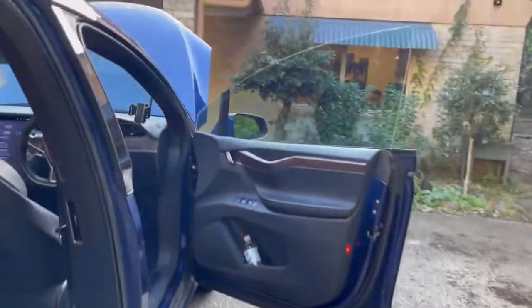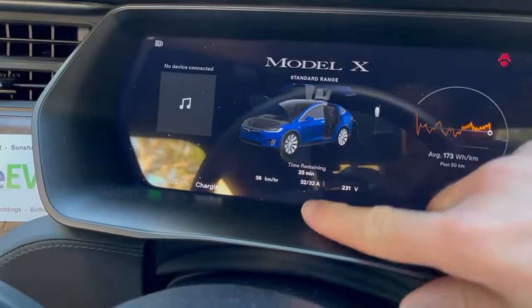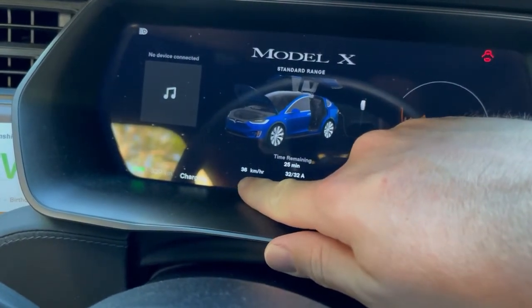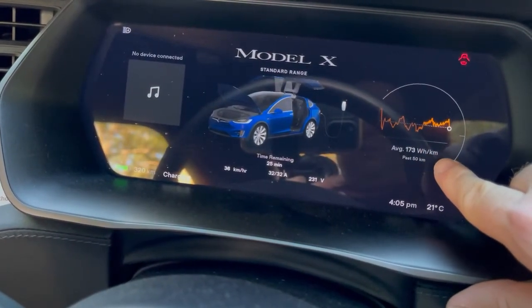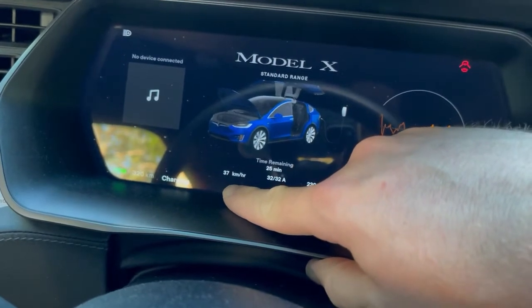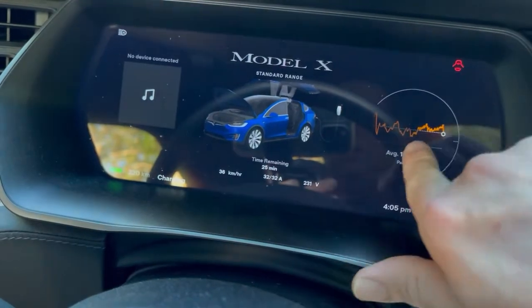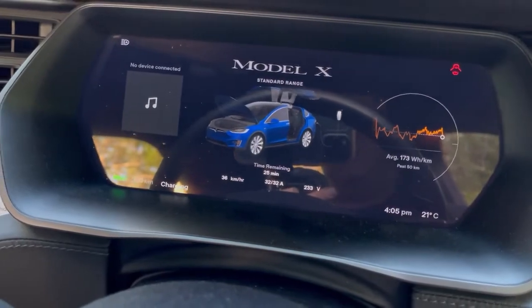You want to be aware of how the display shows you your charging information. As you can see, that's the amperage we're getting and that's the speed we're charging at in kilometres per hour. However, that will change with your power consumption — if you've got a more efficient car, most Teslas are about 10% more efficient than this large Tesla. So for the same amount of kilowatts into the car, that's going to be a much higher number. If you add 10% to 36, you're probably going to be looking at 40 to 45 km/h for the same power delivery.